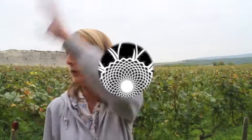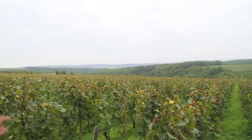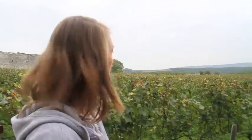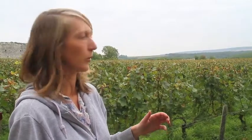So here we are in the Château de Béru, and you have the Clos Béru surrounding the chateau. It's about 4 hectares of vines, surrounded by its wall that is still there all around. It dates from the 13th century, so it's really one of the oldest lands in Chablis and in Burgundy in general, because it was planted and isolated in the 13th century when the monks were cultivating the vines in Burgundy.